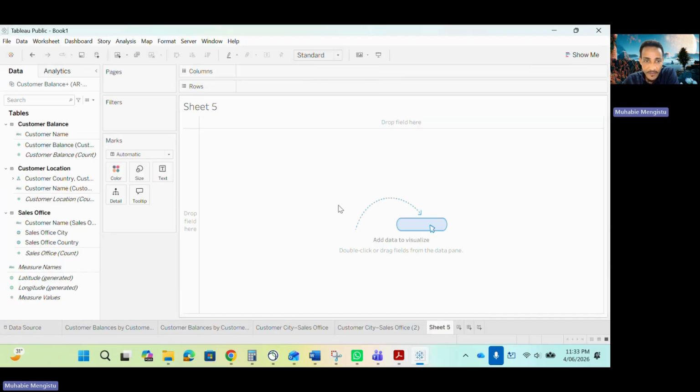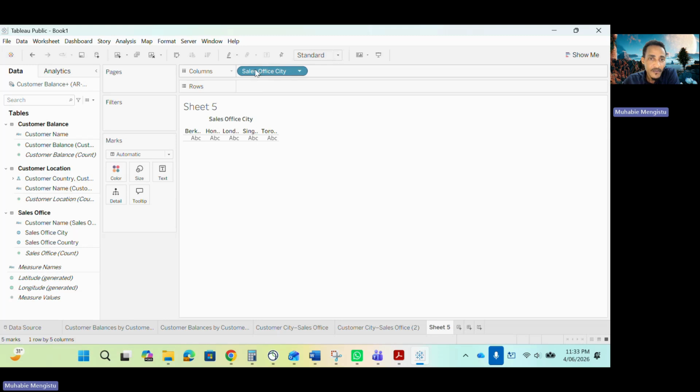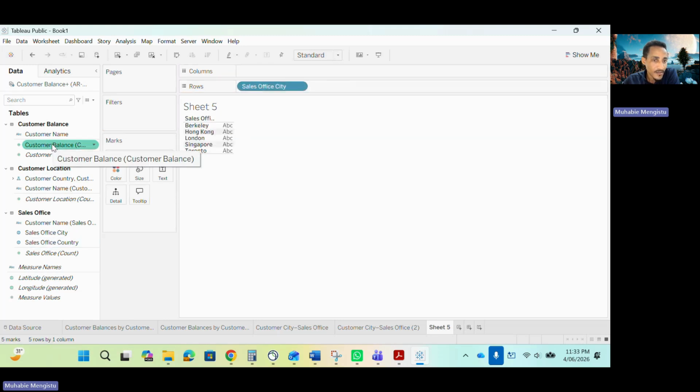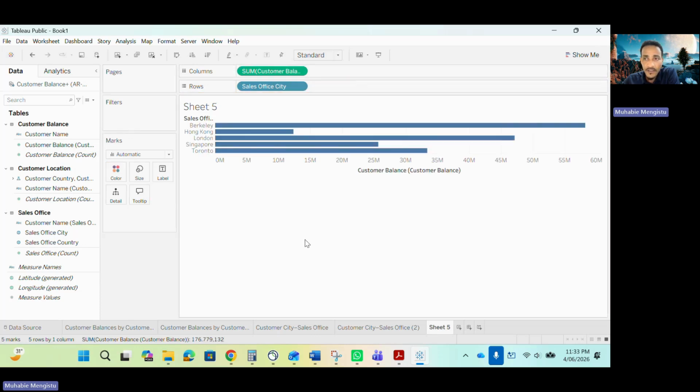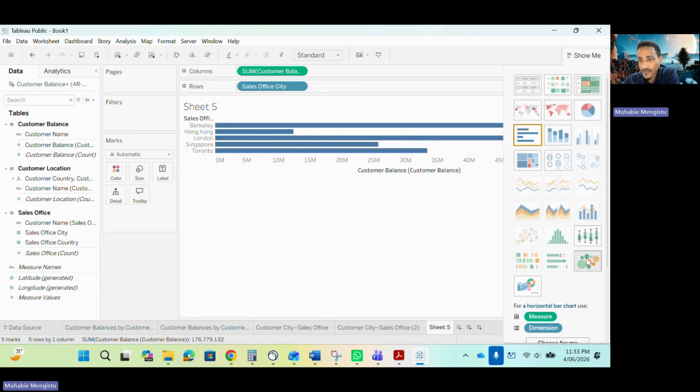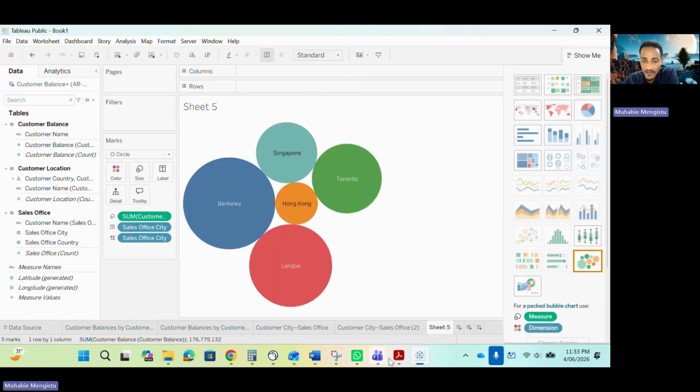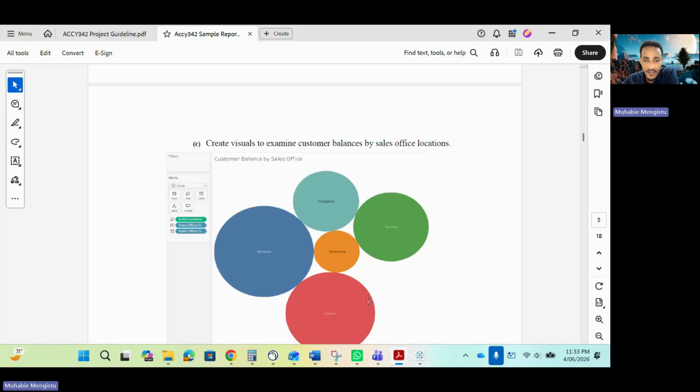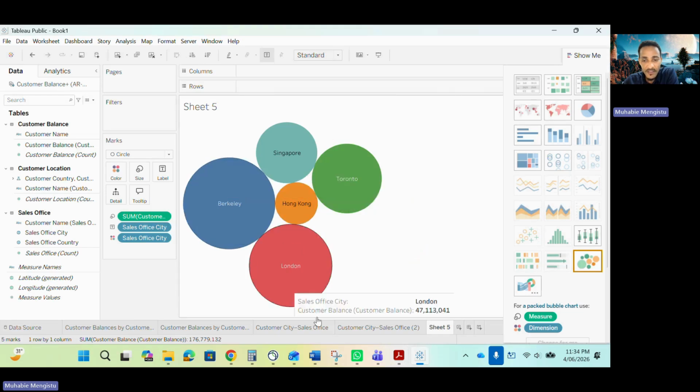So let us come here. By sales office, what is that? Sales office city. Maybe you can bring it here, and the customer balance. Now I prefer this bubble chart. As you can see here, Berkeley, London, and Toronto dominated.